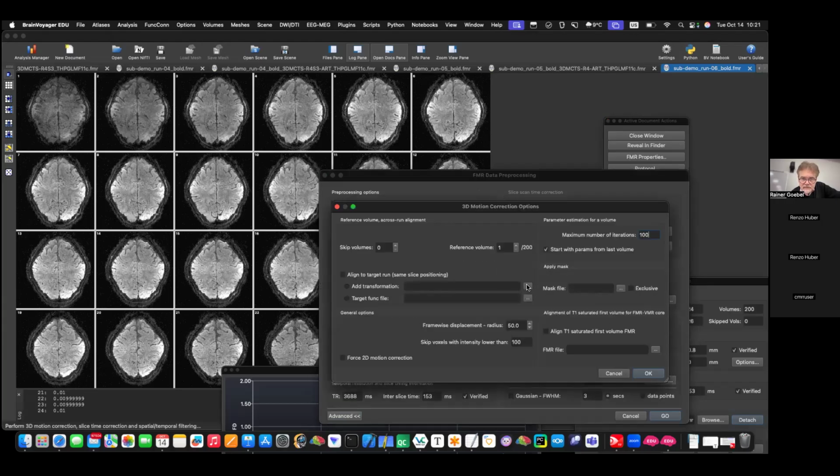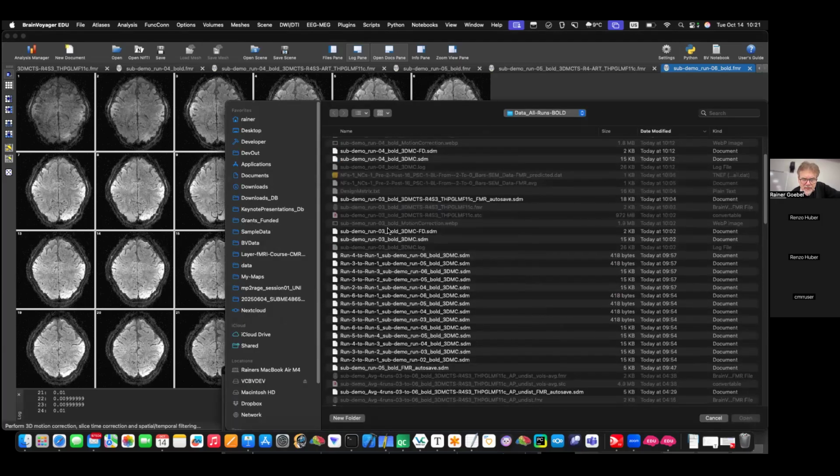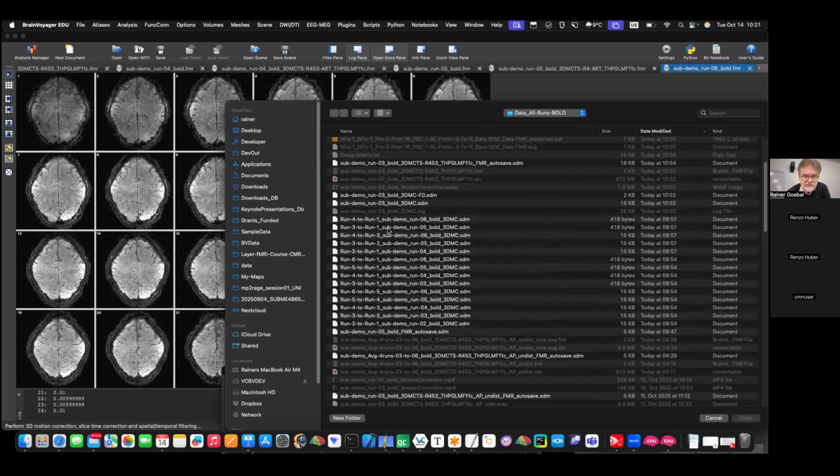Select the run. This is our logical run 4, which goes to run 1, which is this file that tells me again, it's my real run 6, logically run 4 to run 1, the last one, right? So I select this file.